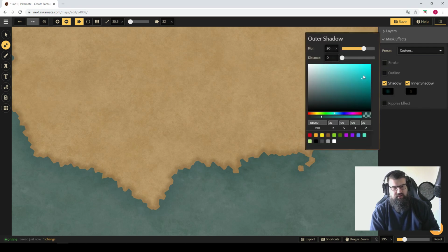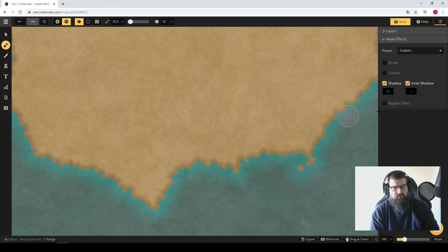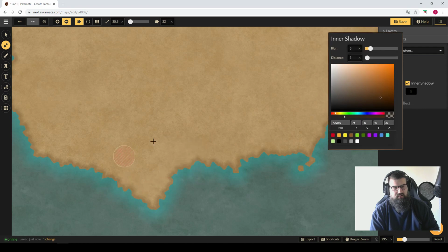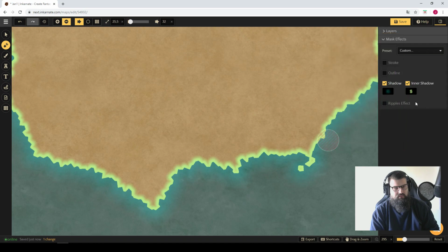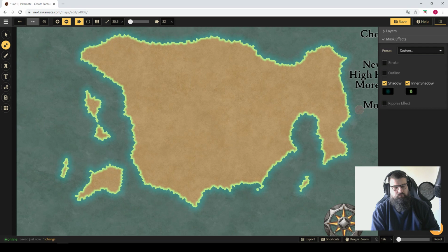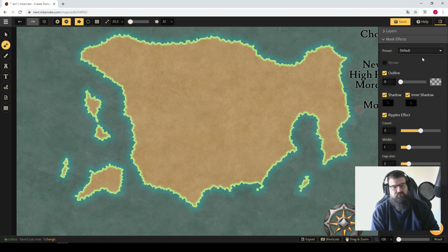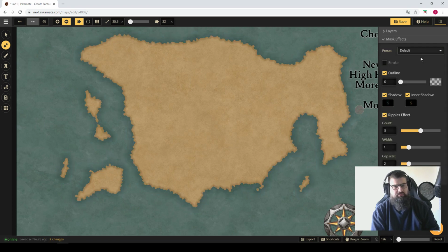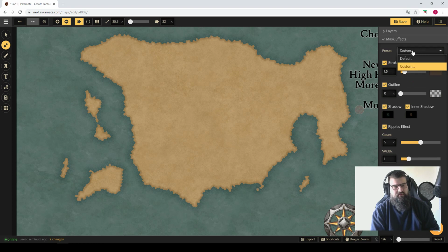I want to show you the shadow on the shelf, or I mean on the background, so you can change that. And you can change the shadow on the inside of your land. Like that. And now we've got a real spacey type of thing. You've got this list, like you can choose default. And I guess they will add more presets in the future, or the ability to save your presets. That's what I guess this list is for, else this list wouldn't make much sense.